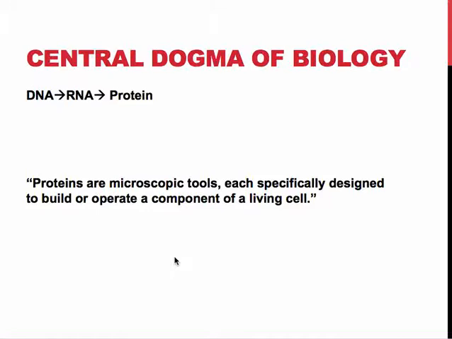So even though we always consider our traits to have to do with DNA, DNA is the master plan, RNA is the blueprint, and protein is what we actually see. When we see hair color, skin color, intelligence level, everything, that's because of enzymes, because of proteins that are functioning in your cells. So I really like that quote.